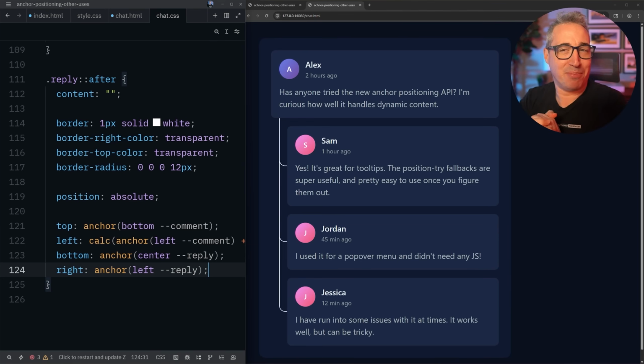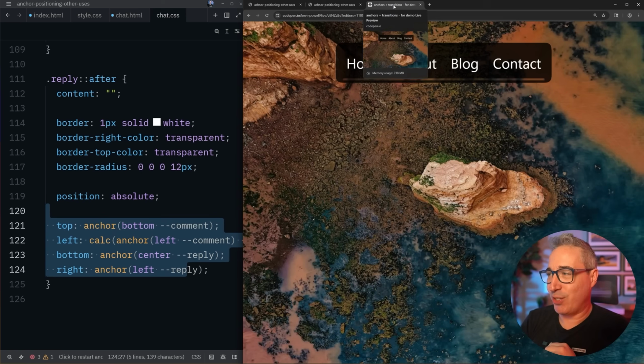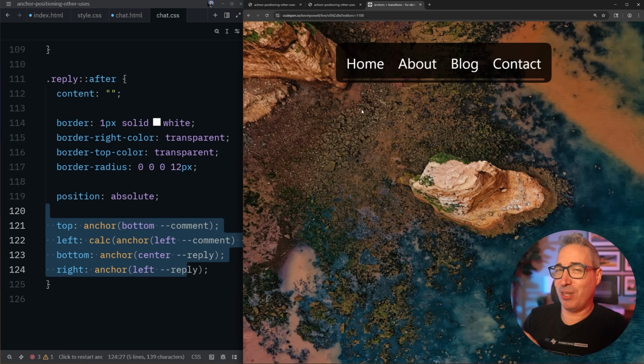And just like that, we've created some threads. I'd probably change the color here to make it a little bit more subtle, make it a nice little visual clue. And yeah, I think that's pretty awesome. And there is one more thing that I think is pretty cool as well, which you can see here, where I've created this using one single pseudo element that's anchored to the different elements, and we can animate between where it is, which is really, really awesome.